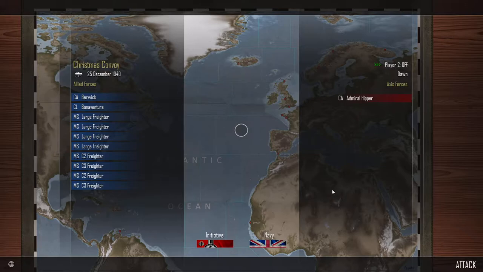This is Dawn. I'm not sure. Should we try it and see if it's too dark? We have two cruisers actually, a heavy cruiser and a light cruiser. And they have a heavy cruiser. We also have a couple of freighters that we need to protect.